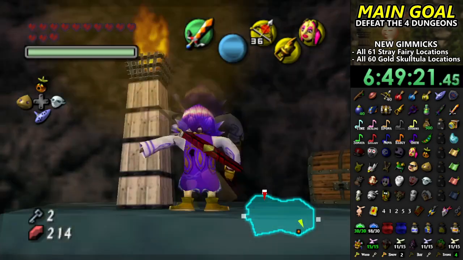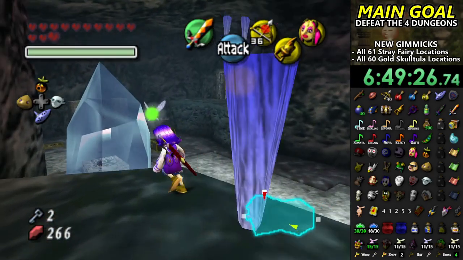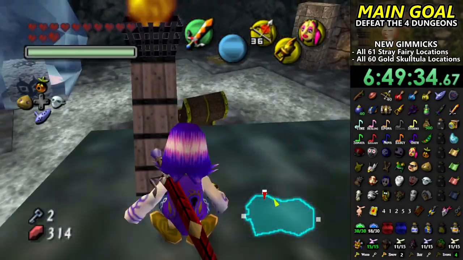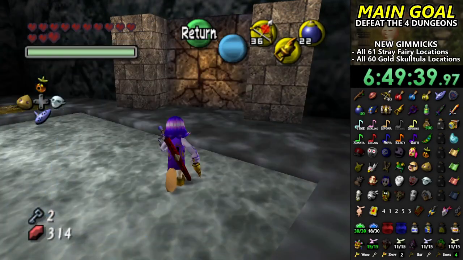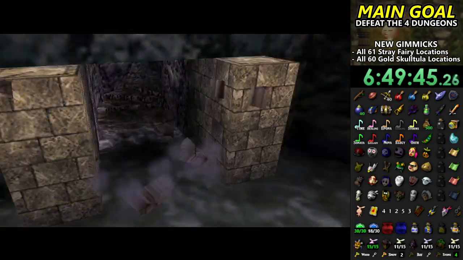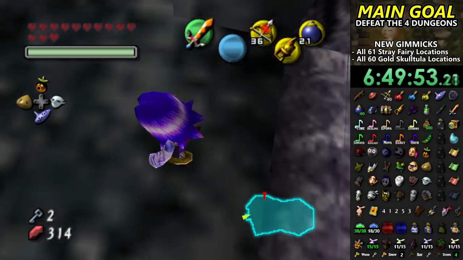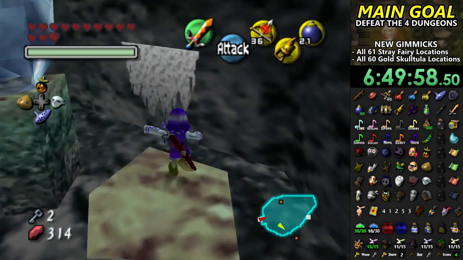Who needs a block when you've got a torch? Yeah, it's gonna be a lot of money hits now, methinks. Kind of surprised I didn't open up the gate here when I blew up the box. All right, so we got the stuff that's up here. So there should be a key and a stray fairy in here as well.